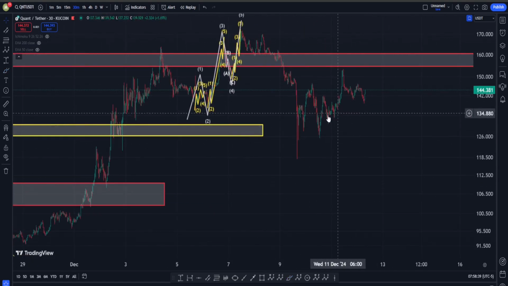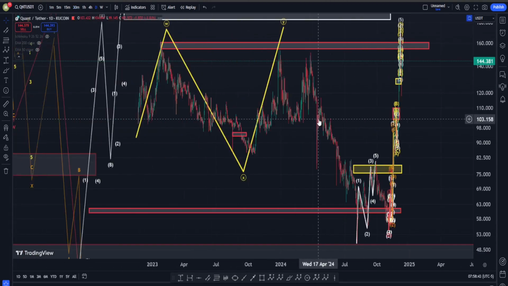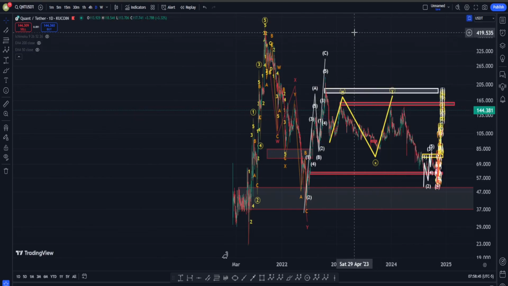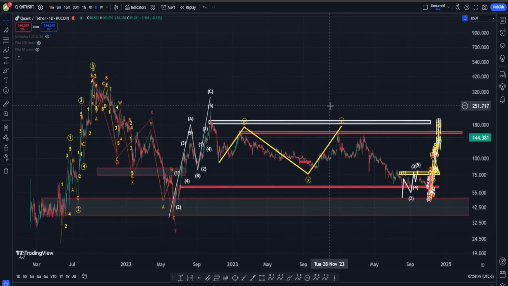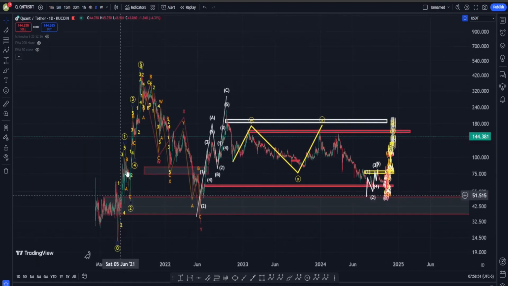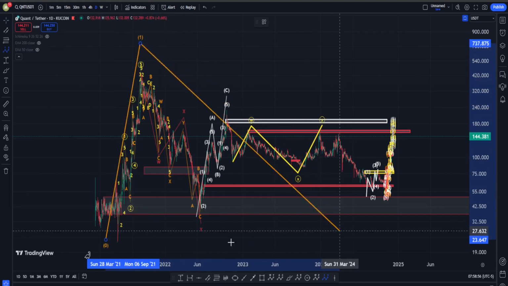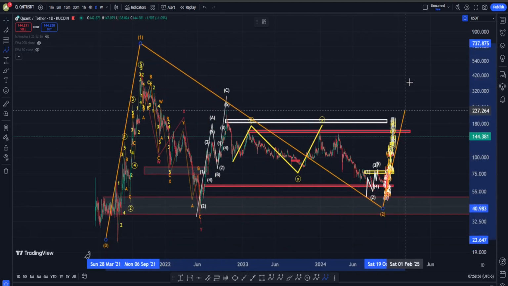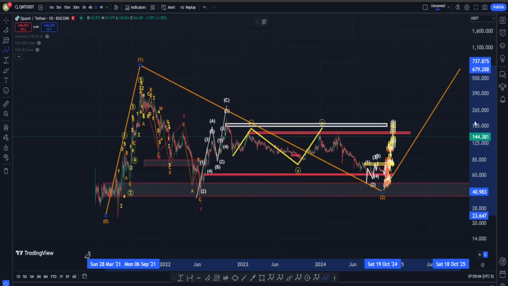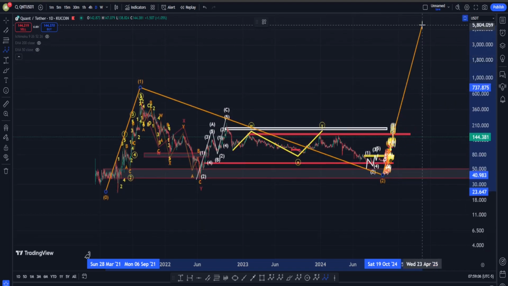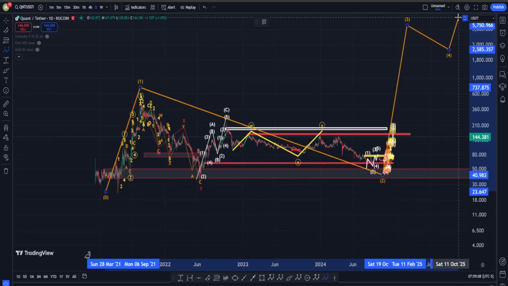And before talking about the short-term structures, let me go on some higher time frames, maybe daily charts, and remind you why we are so optimistic in QNT. You see, I believe in this bull run back in 2021, we are having a solid 5 up into wave 1. This whole move down is just a correction structure for wave 2, and after it's over, and here's the deal, I think it's actually over already, we are going to have a huge move on the upside into wave 3 and 4 and 5.